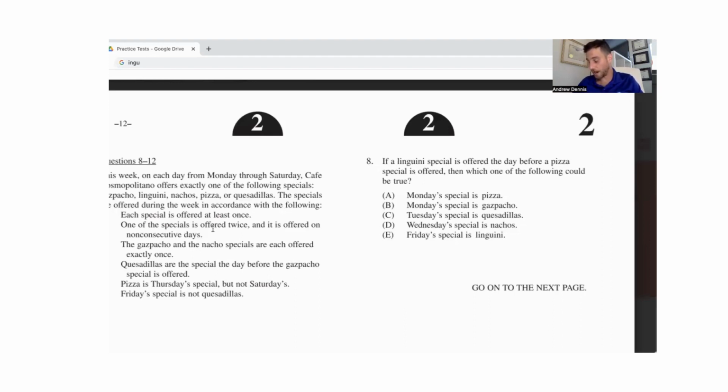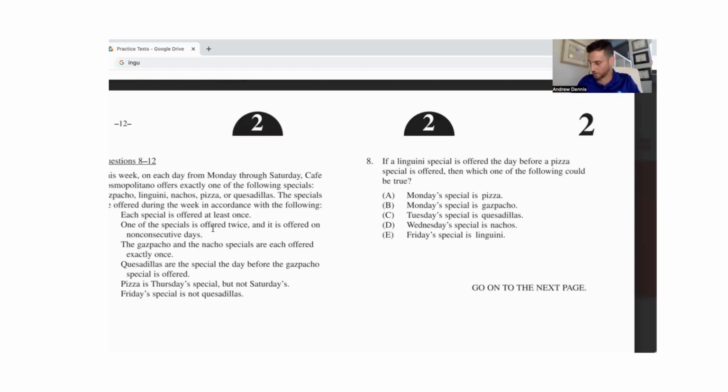Q cannot go Friday, or G cannot go Friday because the QG box cannot be Thursday, Friday. So G does not go Saturday. It does not go Friday. It clearly does not go Thursday. That's when P is. QG, can the G go Wednesday? Sure. QG, can the G go Tuesday? Sure. Can the G go Monday? No, it cannot go Monday because the G has to be preceded by a Q. So there's no possibility. The G can really only go Tuesday or Wednesday, we've deduced.